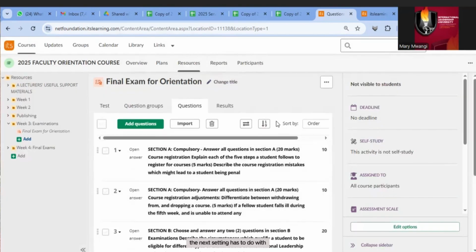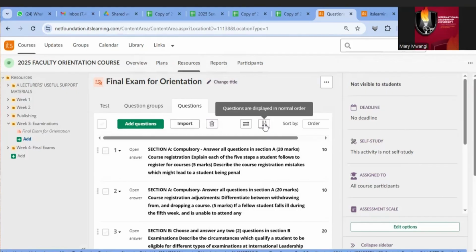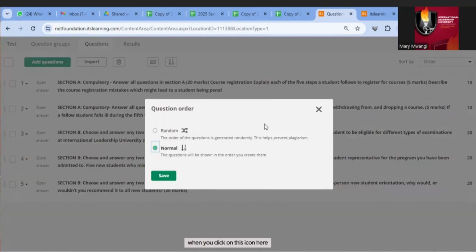The next setting has to do with the order in which the questions will be displayed. When you click on this icon here, it gives you 2 options, either random order, where the students will be able to access the questions in a way that is randomly generated, so that if you have 5 students, they will not see question 1 as the first question for all of them.